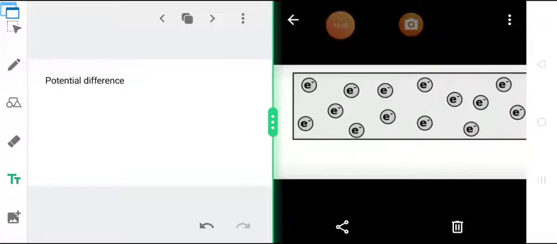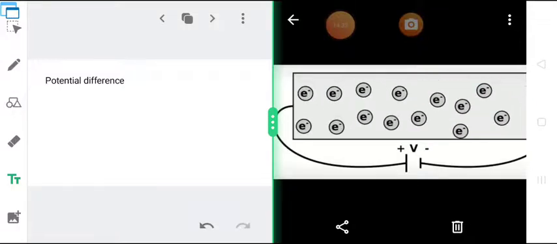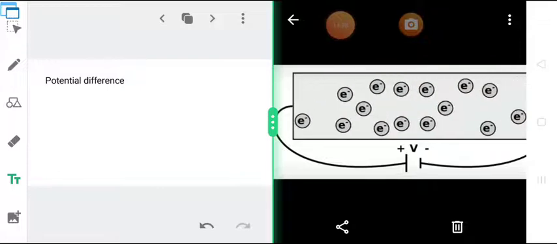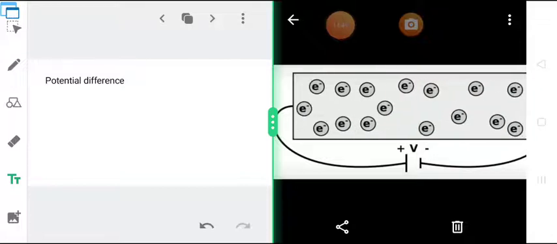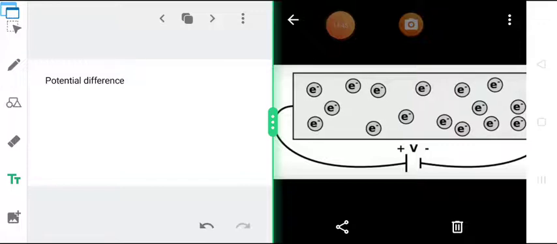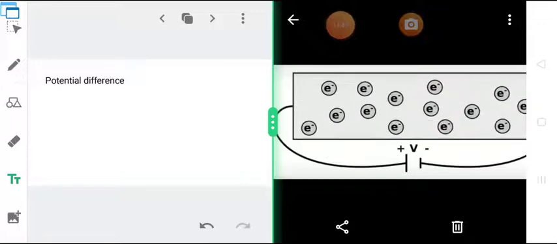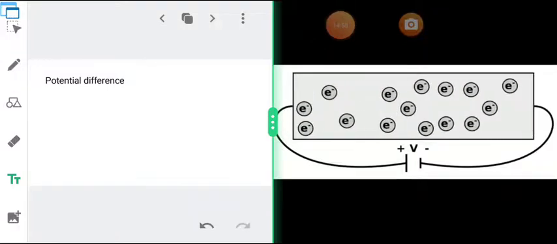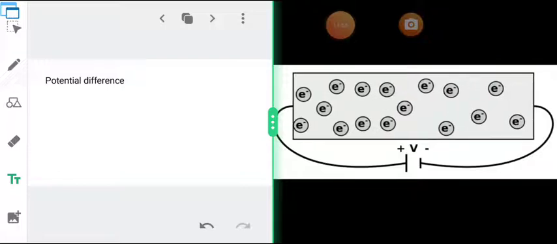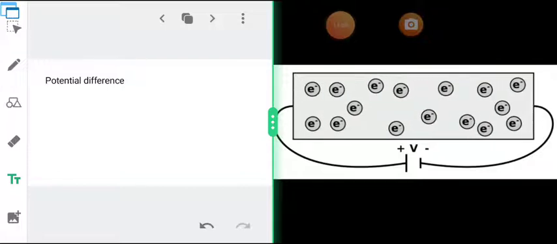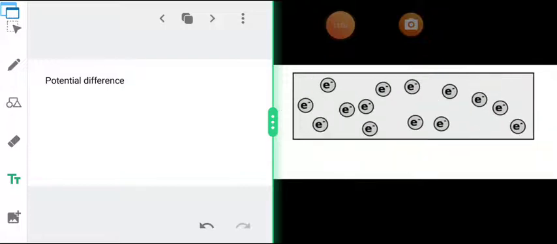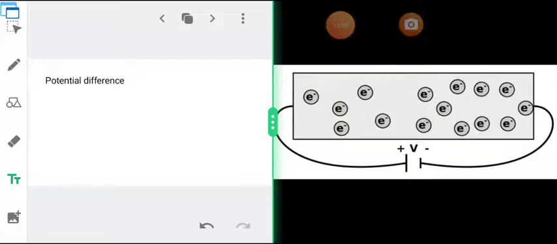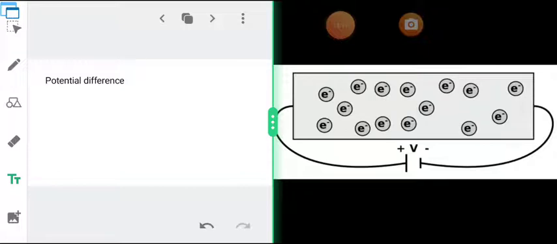Now inside any conductor, all the electrons are moving randomly in all possible directions. If we find the resultant velocity of the electrons, it turns out to be 0. Velocity being a vector quantity, we all know that direction also plays a very important role. Now to maintain a directed flow of charge, this means all the electrons need to move in one direction, we have to apply some external energy. That external energy is provided by the cell or battery. This battery helps to ensure that all the electrons start moving in one direction.